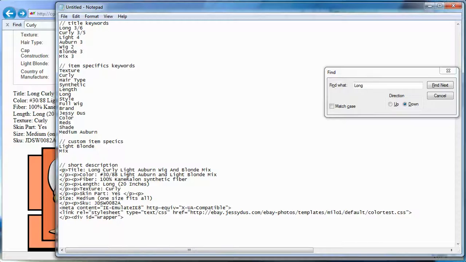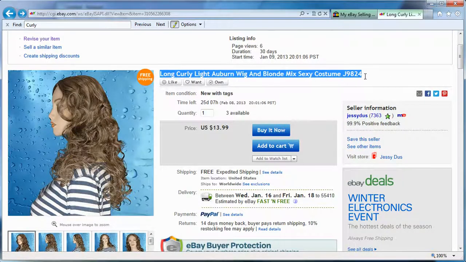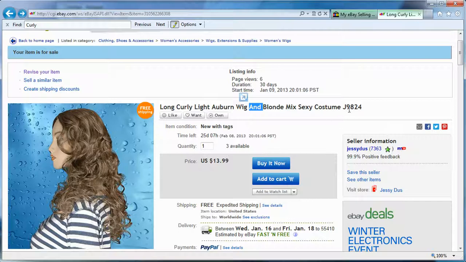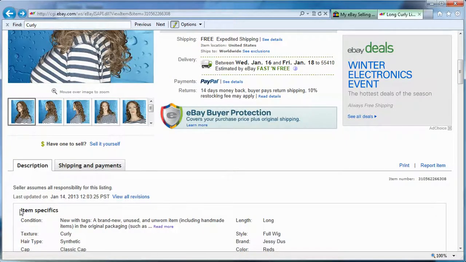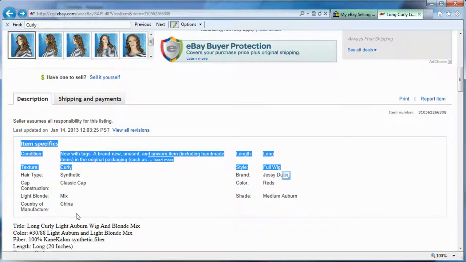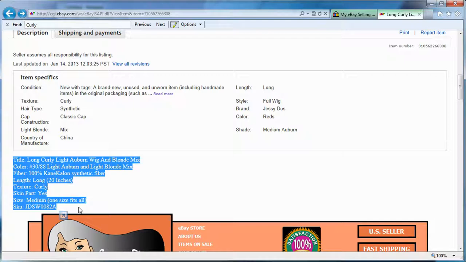So let's recap how Cassini indexed your description. Cassini, or any search engine, will first look at your title and strip it of any punctuation, like commas, and words such as "and" and "this." Maybe "sexy" will go away because it's a word that's all over eBay. If you have "look," L-O-O-K, it will probably delete that. It will strip out information. Then it will go through your item specifics, because those are very important for eBay, and eBay said so, so fill those up. Then it will look at your short description, the first top part of your description, and then at your whole description as a whole.